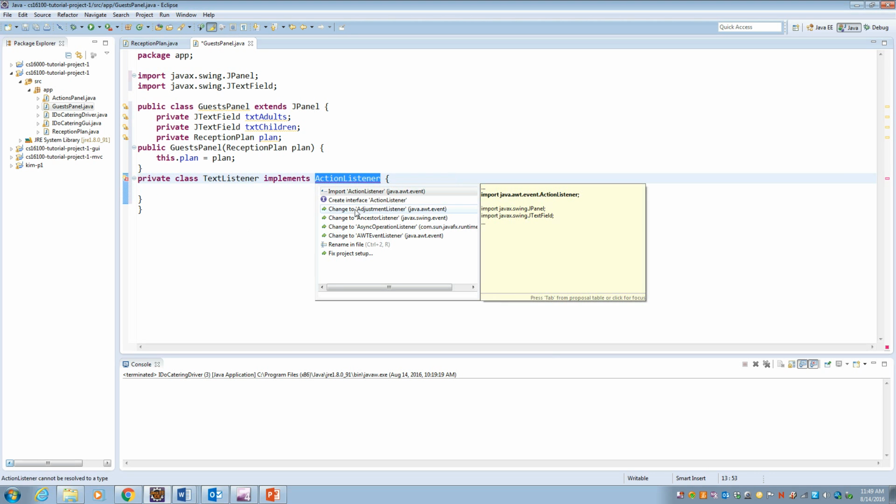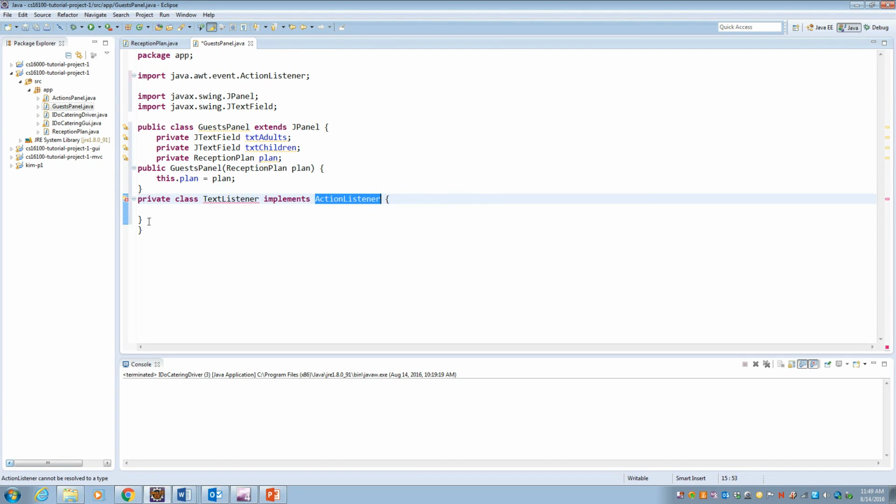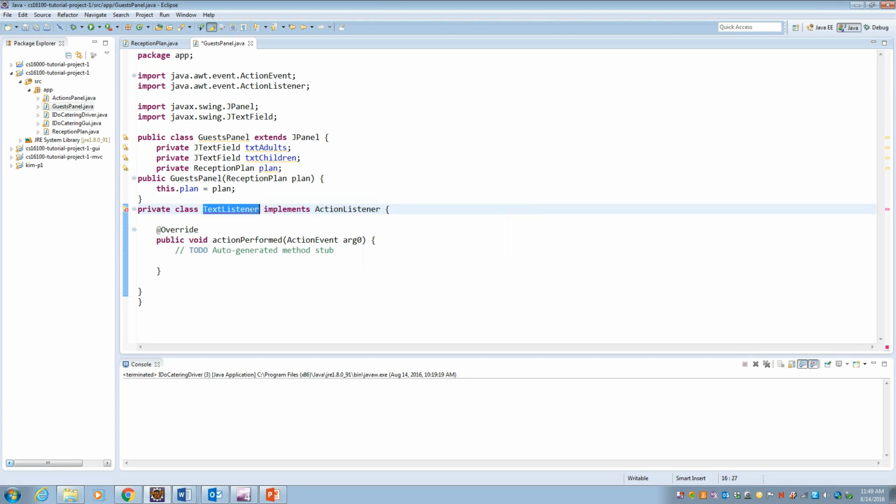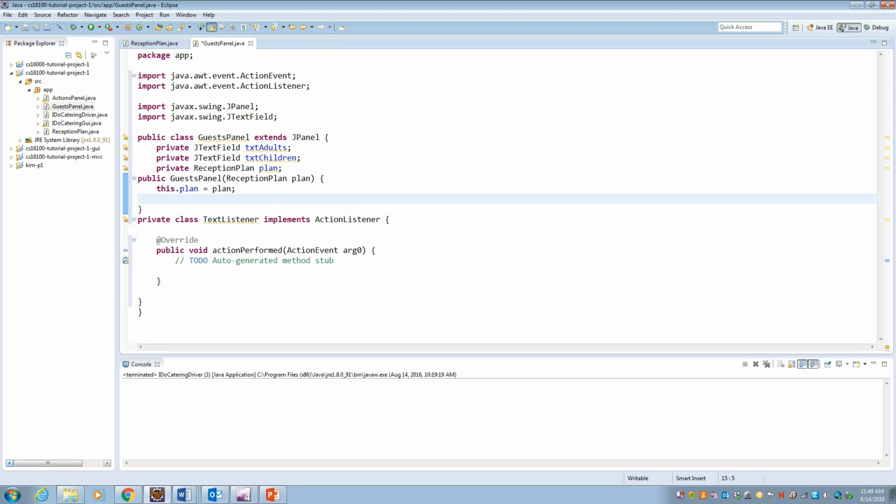Okay, so let's import the action listener, and then let's go ahead and add actionPerformed. Okay, now we can go back, and I'm going to create an instance of this text listener so I can wire up my JTextFields to it.